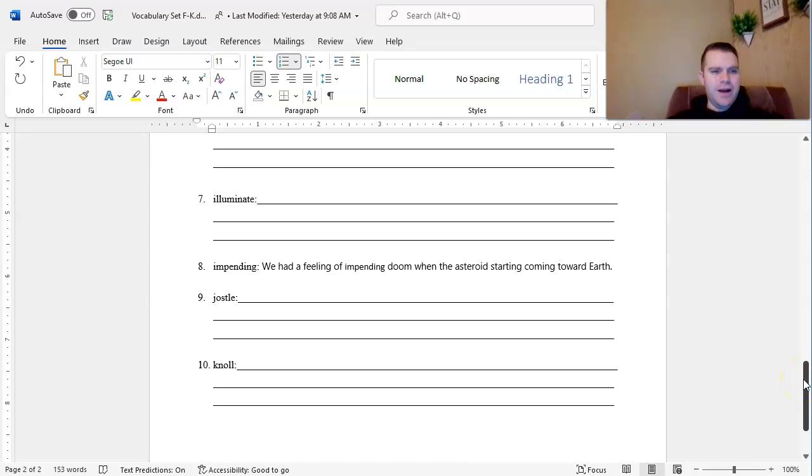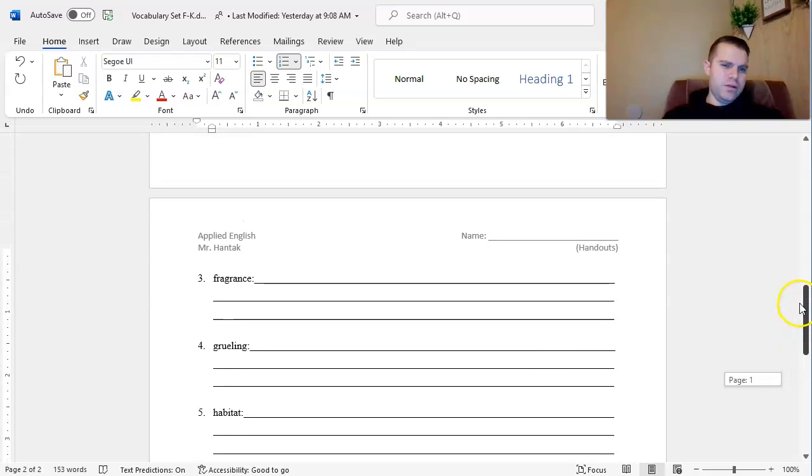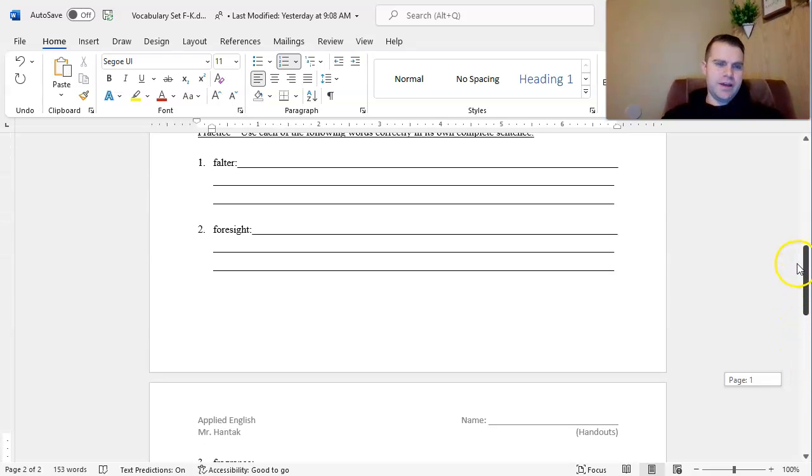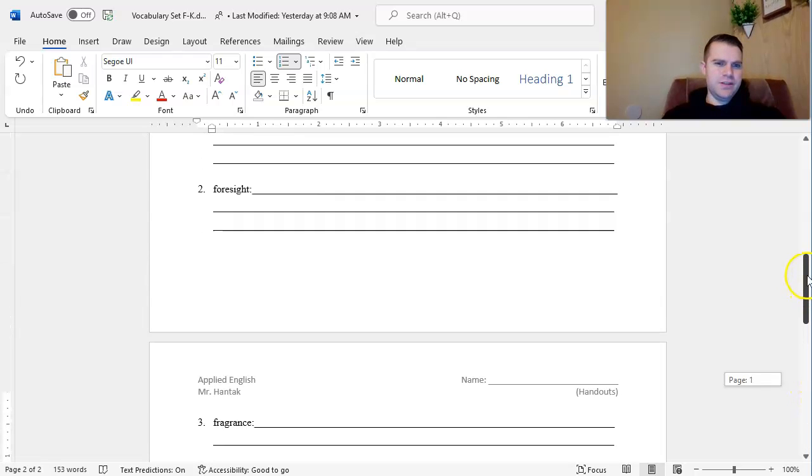I've spoken long enough. I do want you to use the rest of your lesson time to write your own example sentences for these 10. I'll kind of grade them and give feedback throughout the week so that you're ready for next week's quiz on these words.